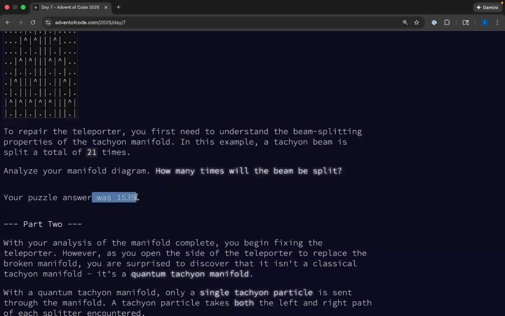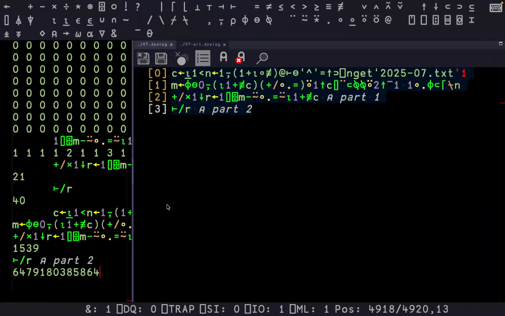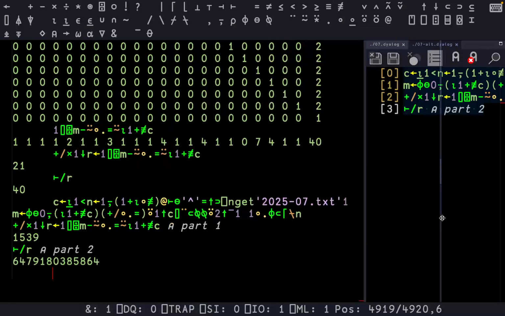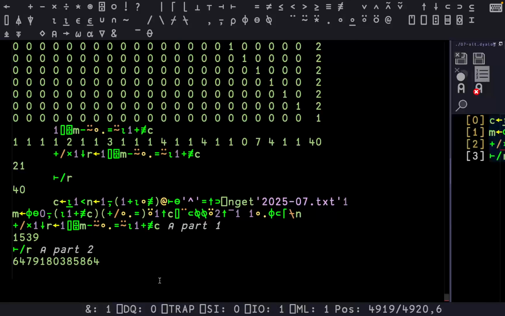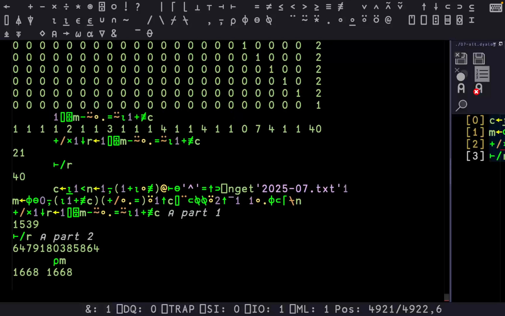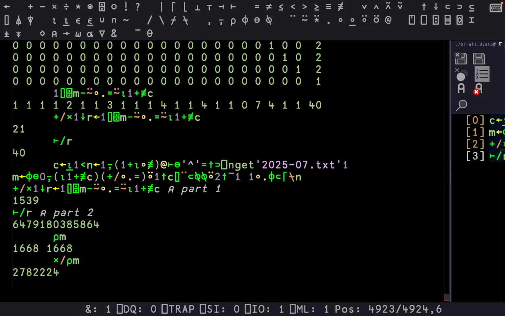And then for part 1, that's also correct. Now, this is pretty wild because we are constructing an adjacency matrix for the graph, which means that the graph is quite large. So how many elements is this? This is almost 3 million elements in the graph.